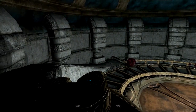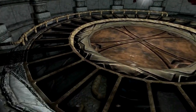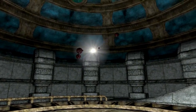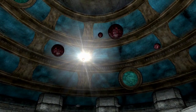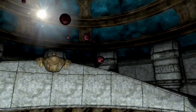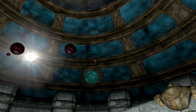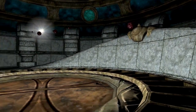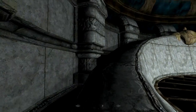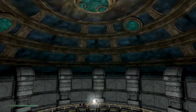This is an orrery. And I think it's kind of a cool touch, honestly. It's the solar system of all of Tamriel, or all of Nirn, if I'm not mistaken, which I think is kind of cool. It could also be trying to mimic, you know, Earth and Mars and the Moon and everything like that. I mean, this could be Mercury, this could be Venus, that could be Earth and the Moon, that could be Mars, and then that could be Jupiter. But at the same time, I think it's probably the whole Elder Scrolls lore galaxy and stuff like that, which is kind of cool. So that is the orrery, and you can turn it on and off, and let's just make sure there's no other functionality to it. I don't think there would be. Yeah, there's an on and an off button, but still, kind of a cool feature.